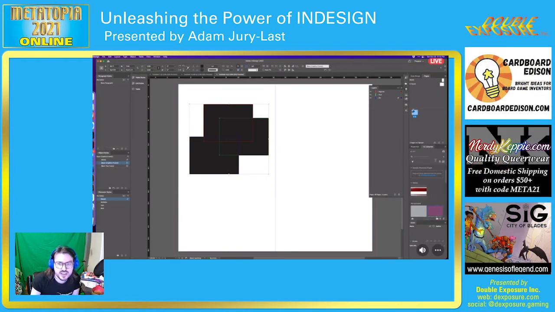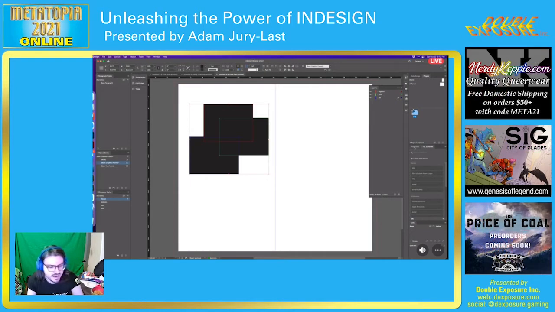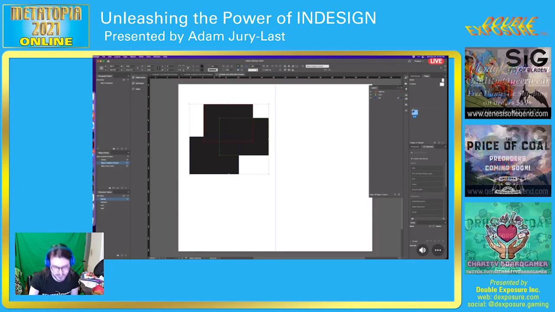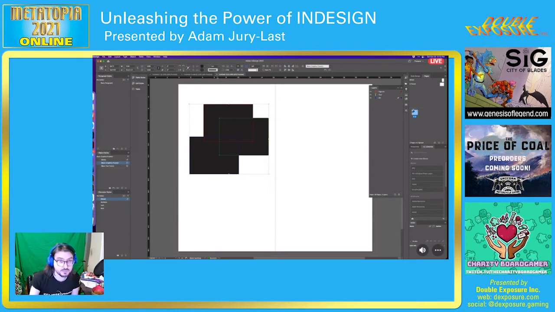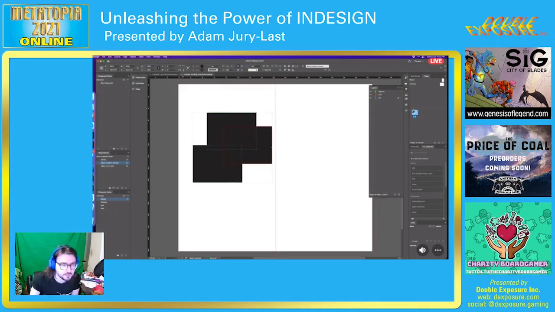You can also save them into a CC library, which is a little squiggly of a feature to get into in the time I have remaining. But CC libraries can be great. You're going to want to sit down and learn them more formally than I would teach you right now.